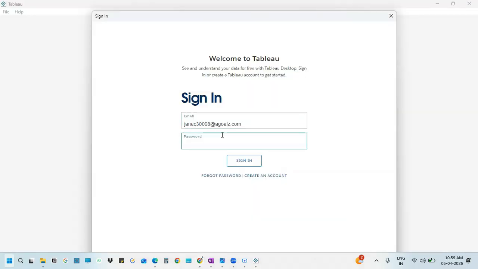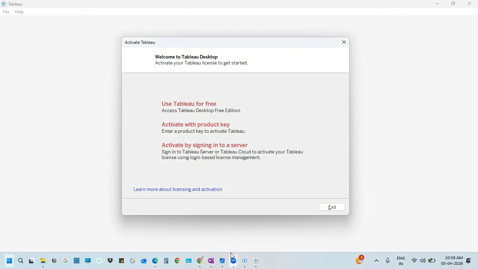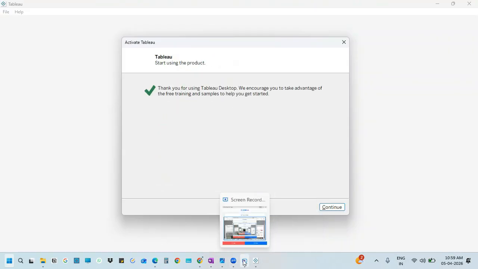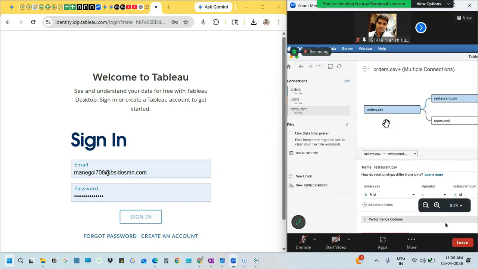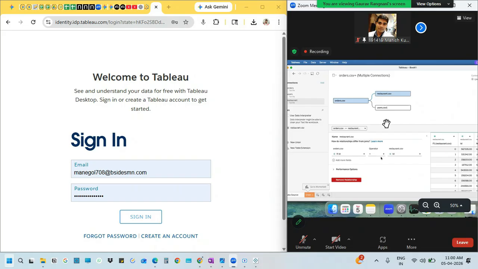You need to have same data type when you are creating connection. You can't have a whole number and a decimal number to be the common key. The data type should be same. So why did we make this one as decimal instead? We could have made orders. So you always need to go to the detailed version. Okay. So decimal is a detailed version, right?